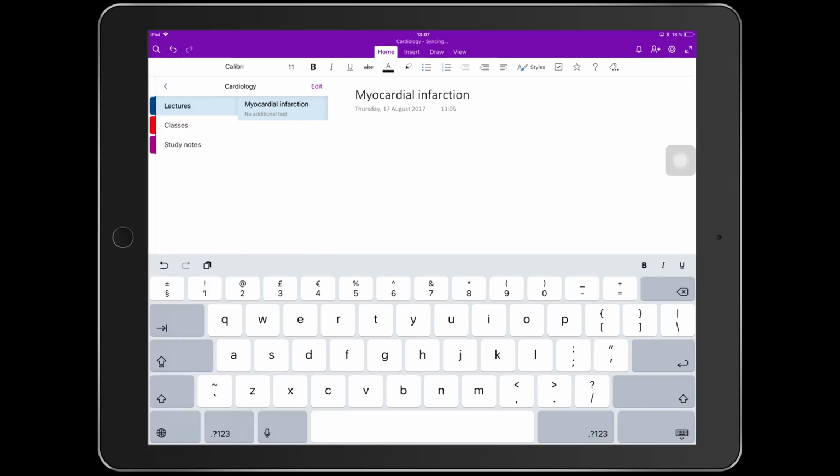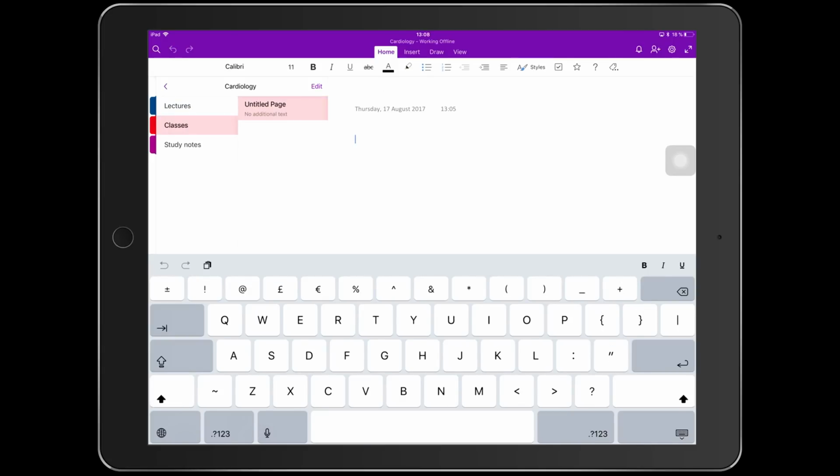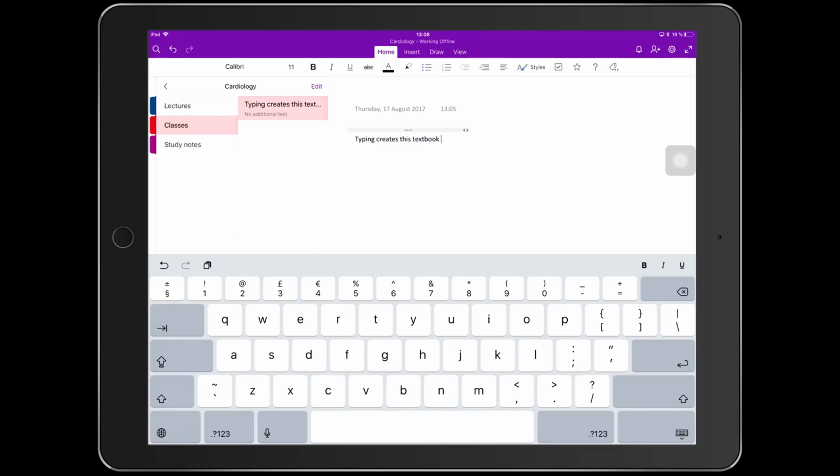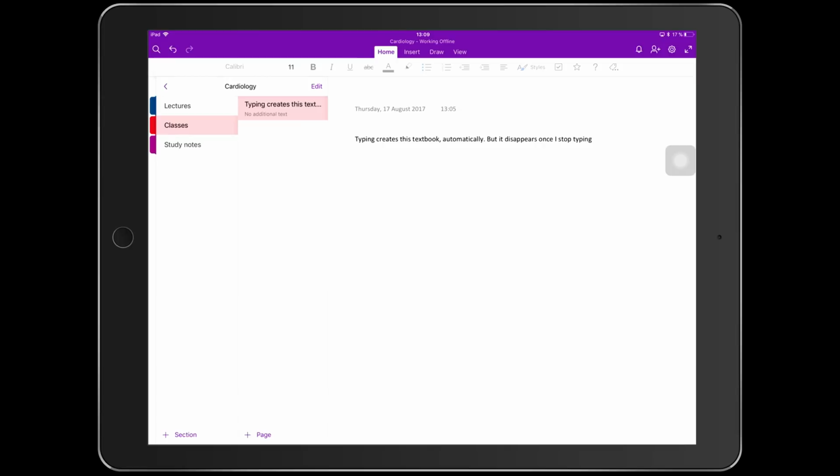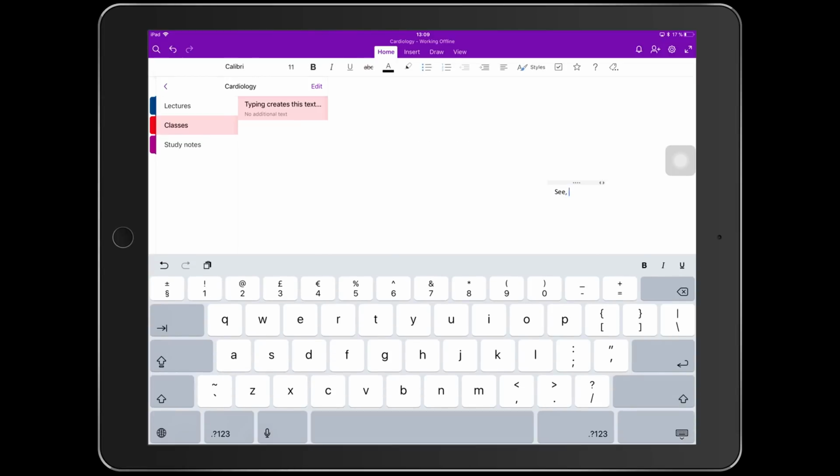The user interface in this app is typical of a Microsoft application, meaning that if you've created a document on Microsoft Word or a presentation, you know how to use this application, even with all the slight modifications it has for the iPad Pro. On the Home tab, you can get all options that you need for typing. Each time you type, the text you're typing is put in a text box, so it's not freely written in prose as you would in Microsoft Word. The text box disappears after typing though. This means that your text can virtually go on any part of the page, which is kind of cool.